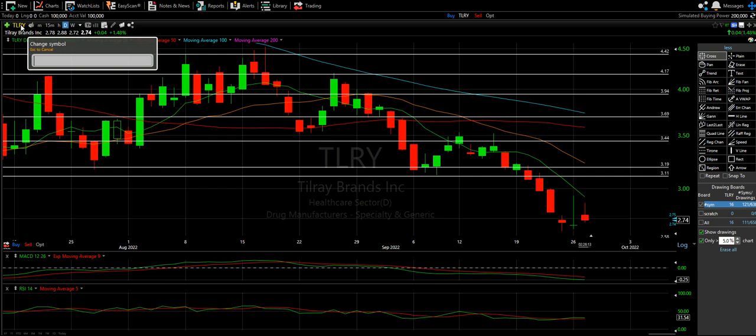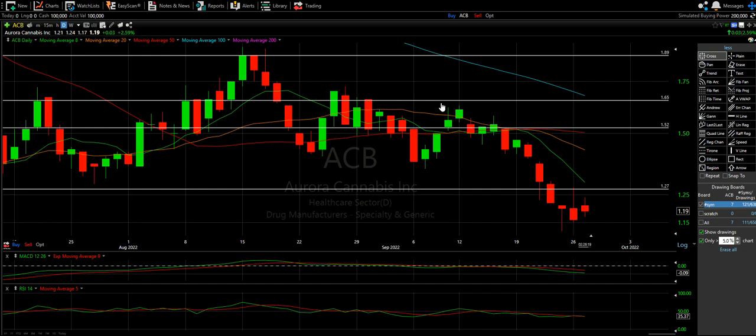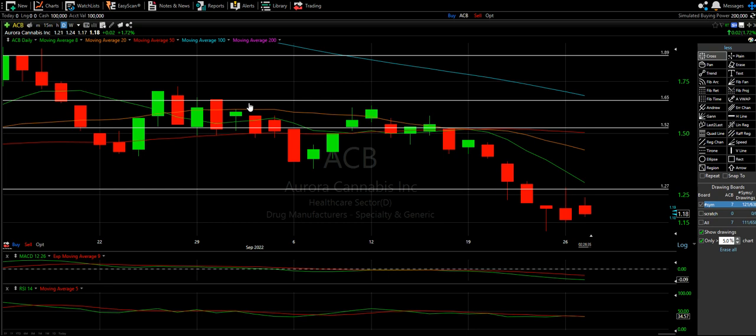ACB, Aurora, coming into Aurora. Again, this same curve, interesting. I'll be honest, I've not looked at these dailies. If you watch these videos, I really do this live. I've said a couple times, if you see these videos, look at that cluster right there. How many moving averages is that? 1, 2, 3. There's only 5 total.